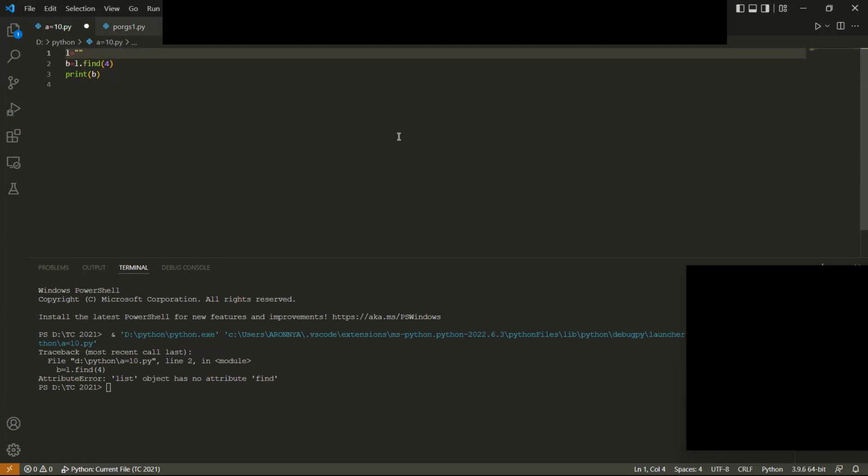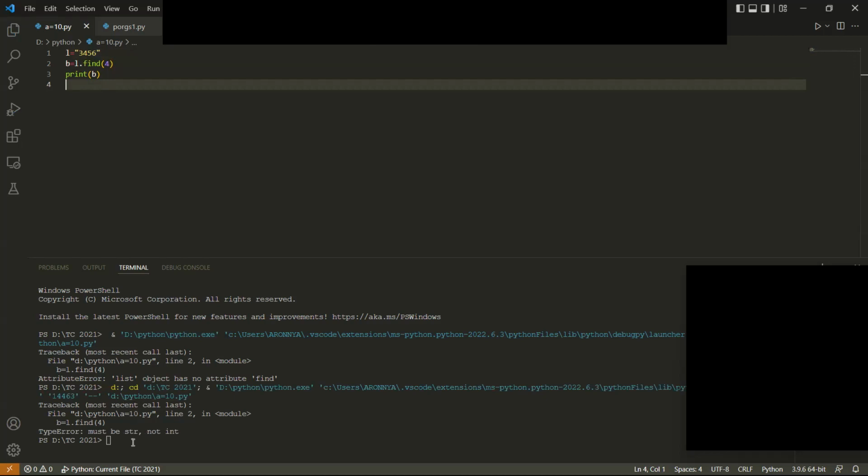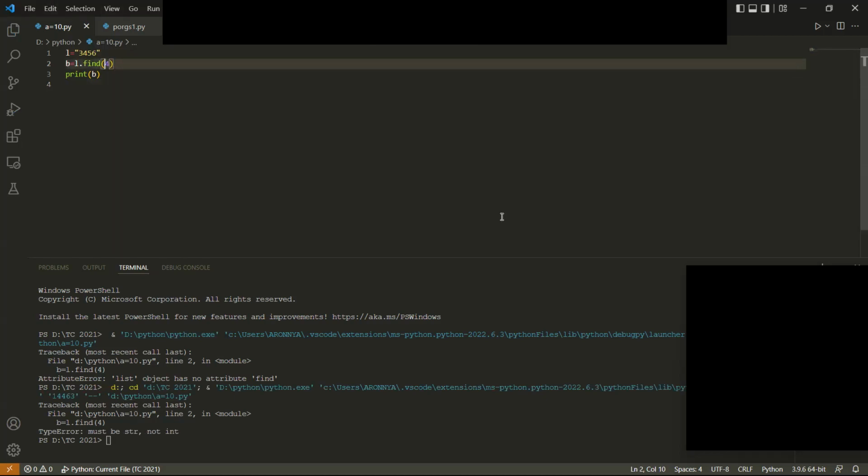For example, 3, 4, 5, 6. Here we have to find 4. Okay. 4 is in this list. The index of 4, can anybody tell me the index of 4 in this list? Arnesh, you are a bit wrong. Yeah, both of you are correct. The index of 4 here is 1 because indexes start from 0 as I taught you in the last class. So we do L dot find of 4 and we print B. So what it should print is, oh, sorry, the 4 should be a string, by the way, not an integer.